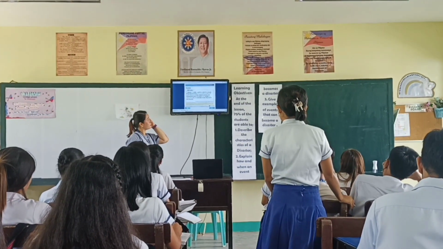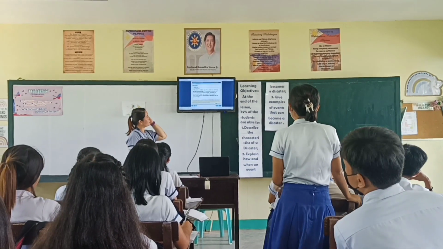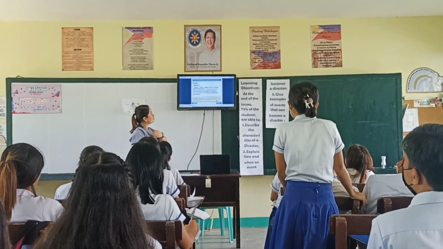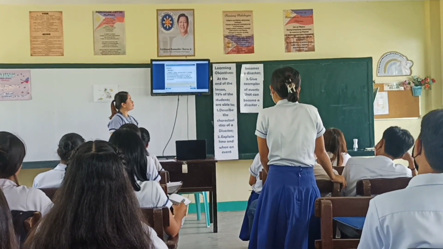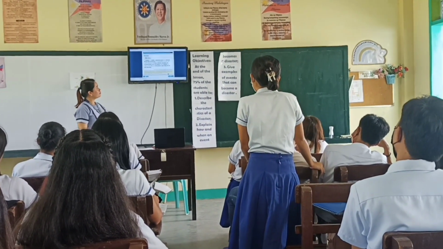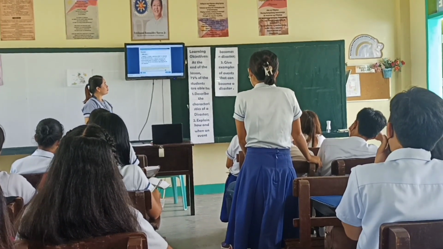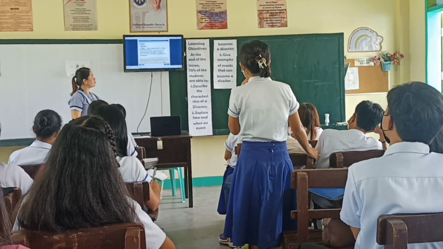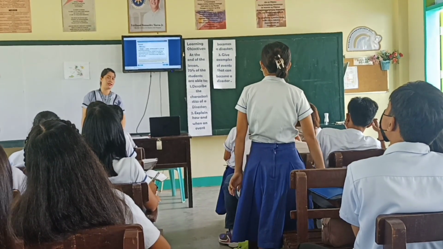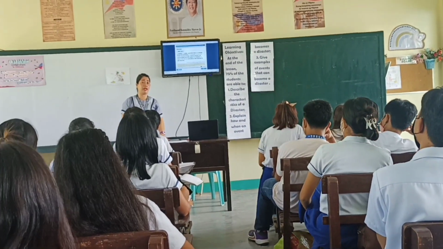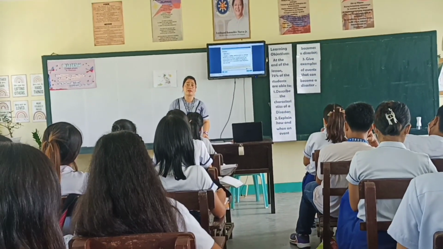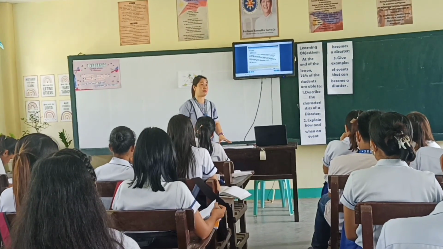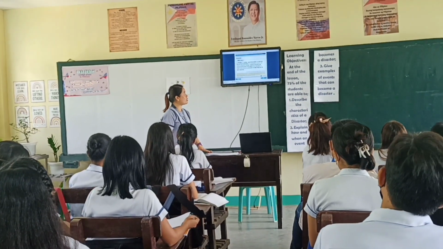Disaster. A disaster is a sudden calamitous event that seriously disrupts the functioning of a community or society and causes widespread human, material, economic, and environmental losses and impacts which exceed the ability of the affected community to cope using only its own resources. Okay, so without reading the meaning, we can now simplify and describe what a disaster is, right? All you have to remember is the term calamitous event.